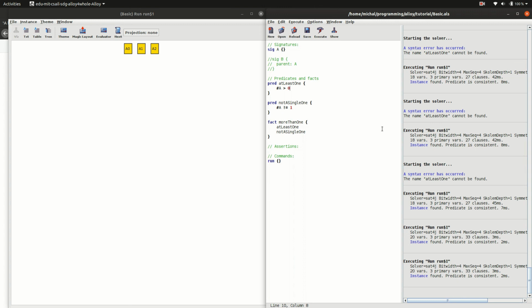That property makes them a perfect match for modeling global invariance, properties of your system that are always true. How about predicates? What are they good for? So first of all, since they can be referred from run command, they can allow you to look at your system from different perspectives. So for example, in a given modeling session, you may be only interested in a subset of all possible examples.